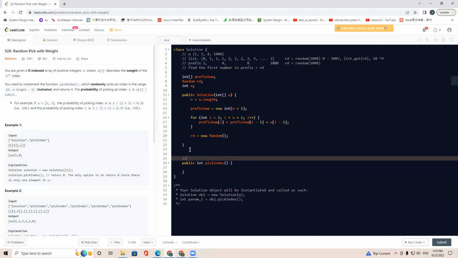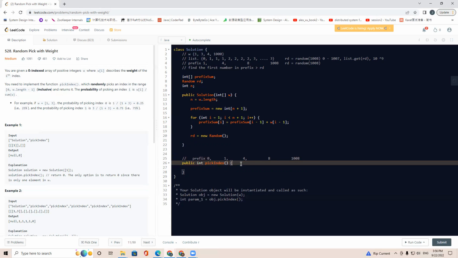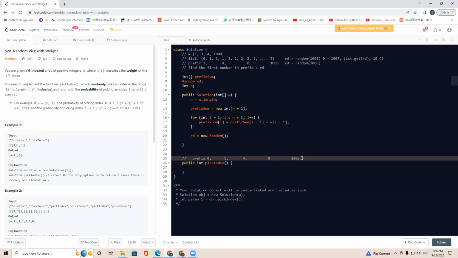Let's repeat here. We add an extra 0 in the front. So we should create a number which will be randomly from 0 to 107.